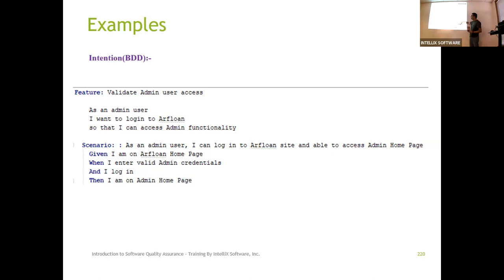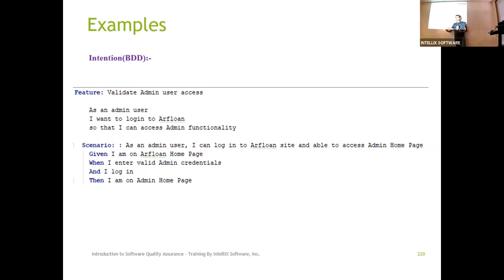Again, after scenario, this is optional. It just describes your scenario. For a loan calculator, I can say scenario, then positive scenario or valid loan amount, kind of like your title. You are putting in a test title. But your steps are here. This is what will be automated. There is no automation here, but you need this keyword so that Cucumber knows it's a feature file that conforms to the Gherkin standard. When it encounters the scenario keyword, it knows it's a new scenario and it needs to execute or automate it.